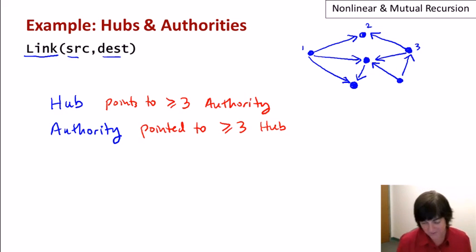And another thing I wanted to mention is in a graph, say, representing the web, we wouldn't expect a large fraction of the nodes to be hubs and authorities. Many would be normal nodes. But again, this is just for illustrative purposes, but it also serves to teach you about the hubs and authorities concept, which is kind of interesting.